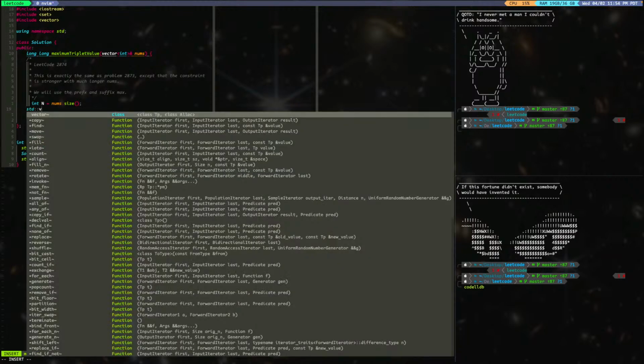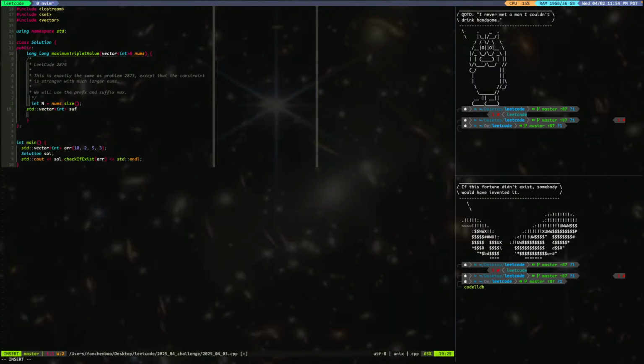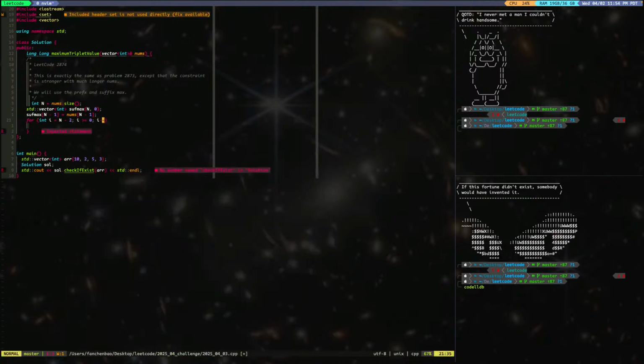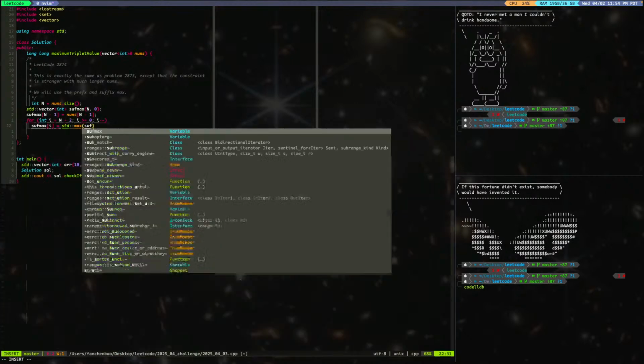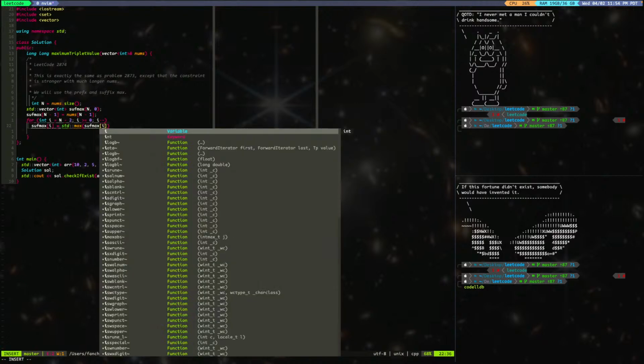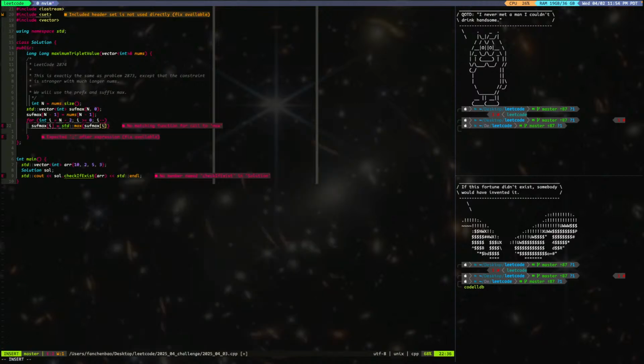We do need a vector of int, suffMax. So for int i, we set suffMax[n minus 1] equals nums[n minus 1], and then i should start at n minus 2, with suffMax[i] equal to the maximum of suffMax[i plus 1] and nums[i].